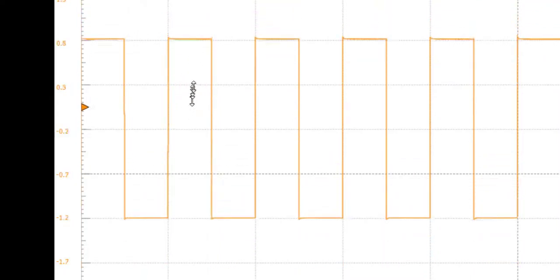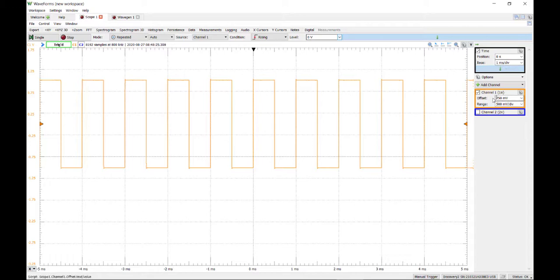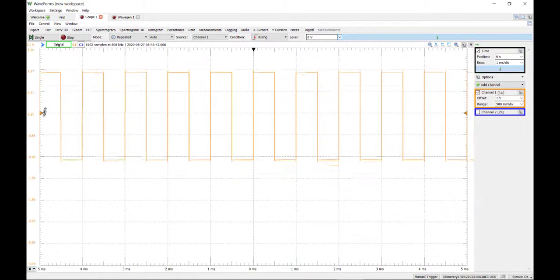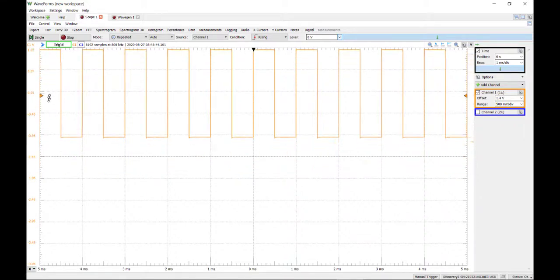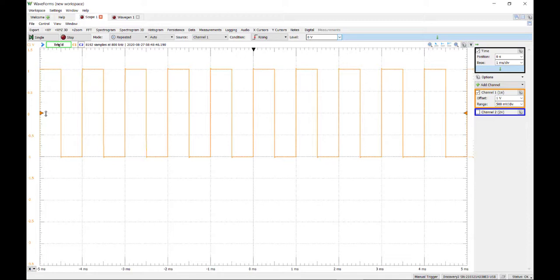And notice that as I move that caret, look way over here, when we set up the vertical scale, we had been paying attention to the range. That's how many volts per division. But there's also another number, which is the offset. This is the location of where that caret is on that screen. And notice as I move the caret, that offset changes. And so here we are at 1 volt. And basically that means, remember, here's the scale.